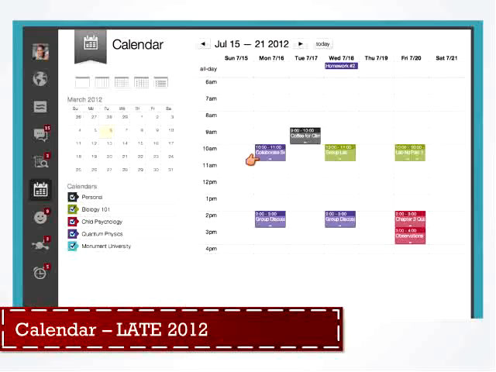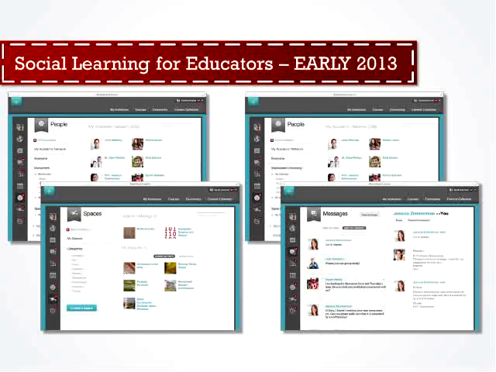And even more importantly, we can begin to subscribe to other calendars. So if I want to incorporate a Google Calendar or iCalendar into my own calendar, I can do so, or vice versa. Okay, so we'll definitely give you some more advance notice about when this will be released on CourseSites, along with some of the other ways and more in-depth information on how to utilize it. But I just wanted to give you a little bit of a preview there.